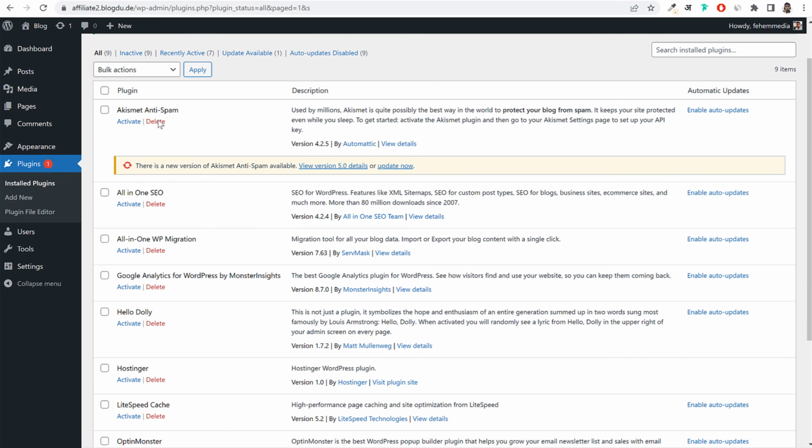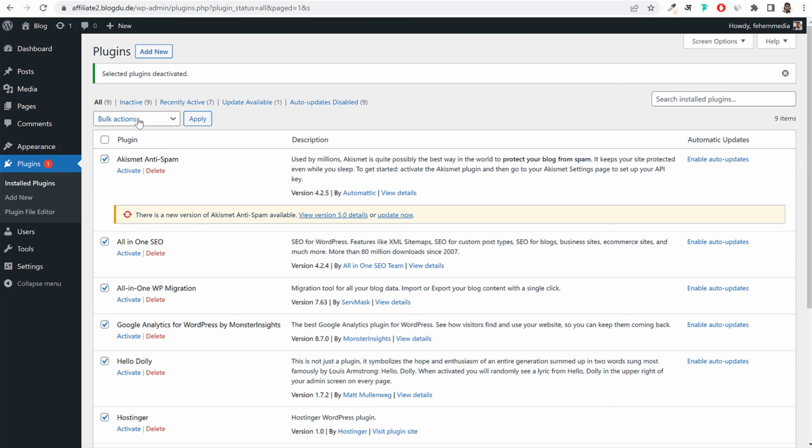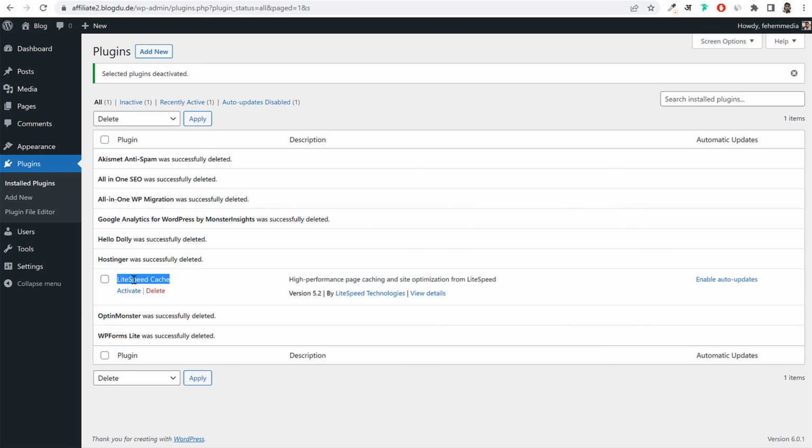Also delete all these plugins. So again, tick mark this thing, select everything. Just untick this one, LiteSpeed Cache. We need this plugin. So just untick this thing, the rest you can just tick mark and delete. Okay, so now select delete, click on apply. It will delete all these plugins. Now I would recommend you to activate this LiteSpeed Cache at the end of the video. Once you see the entire video, once you complete this website, after that you can come and click on activate and activate this plugin.